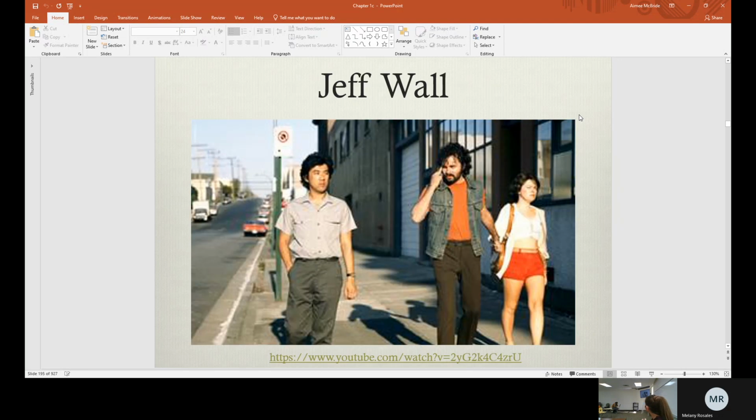Now here we have that artist that I mentioned earlier, who's the most famous photographer in the world. He's from Canada. We don't get to talk about any other artists from Canada in this class because there's not many. Jeff Wall. Jeff Wall is that rare example of a color photographer that I actually enjoy, but it's because of the way he does his color photography. It's different from anyone else that's come before him or after.